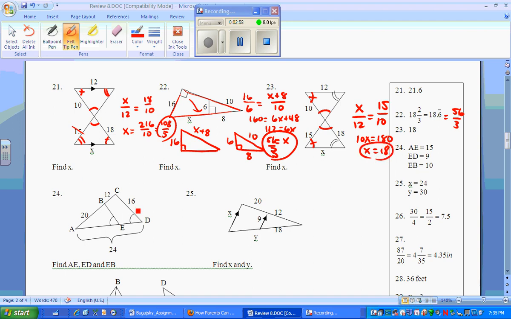Number 24, these two angles are congruent. There's that one, there's that one, and these two angles are congruent, so you're comparing the big one with the small one. You want AE, ED, and EB, so let's do AE and ED. Call this one x. So we have 20 is to 32, as x is to the whole bottom side here, which is 24. Cross multiply, get x equals 15, so AE is equal to 15.